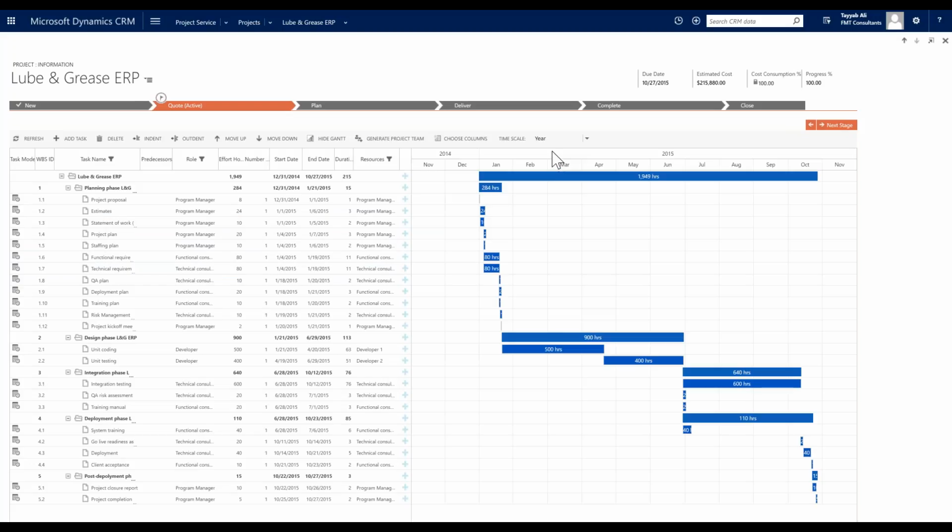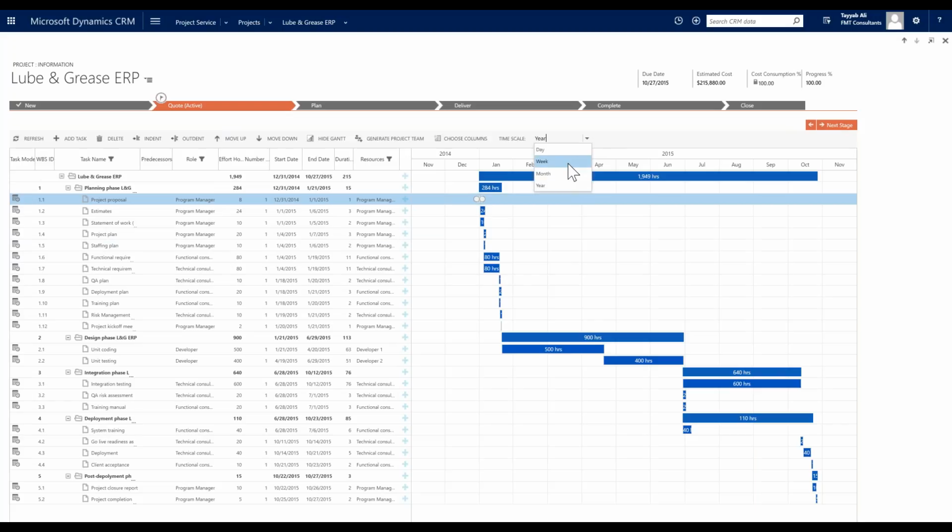So here, this is again our Gantt chart. This is actually built specifically for this ERP deployment. And as you can see, I can add tasks, I can delete, I can make parents or children of these tasks so that way they fit within different categories. I can move up and down the sequence of them. I can also change the dependencies of them.